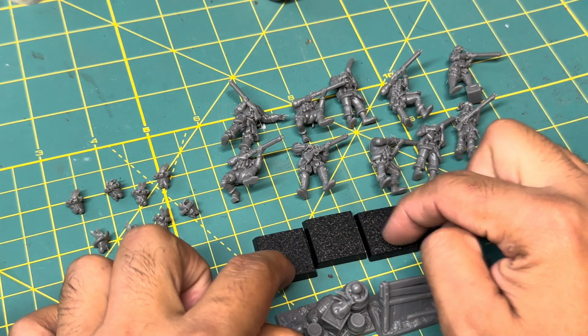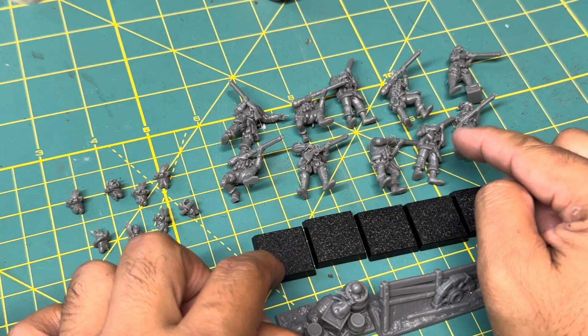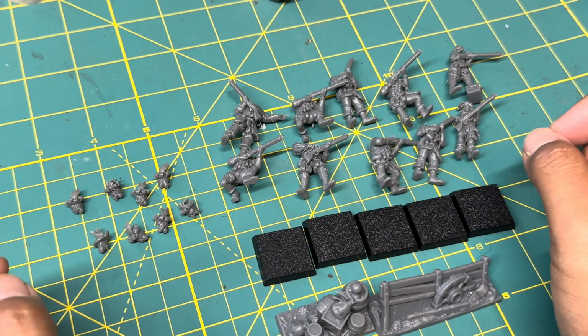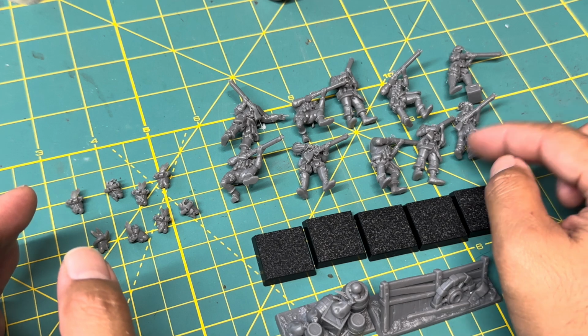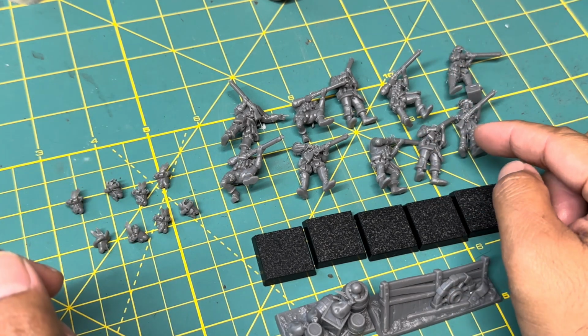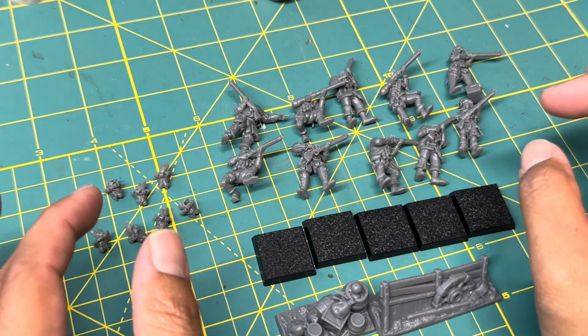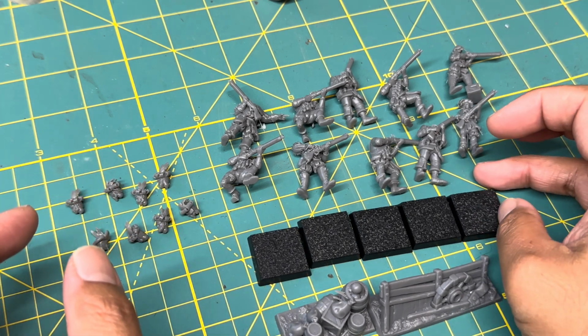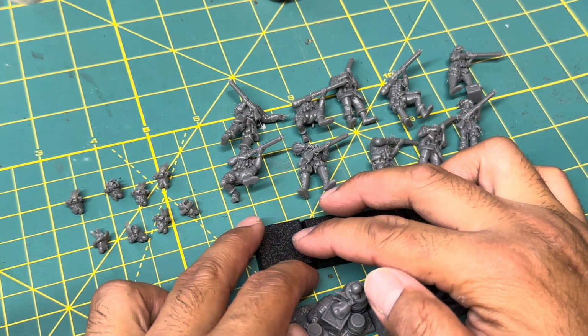So I've got these 25mm bases. The old Empire troops came with 20mm bases because at the time Games Workshop for Fantasy was putting all of their human-sized miniatures onto 20mm square bases. They're a little bit smaller, and obviously, because these are 25s, they're going to be larger.